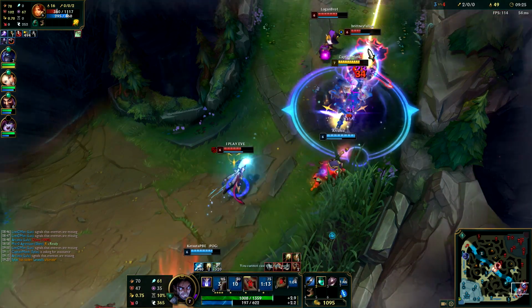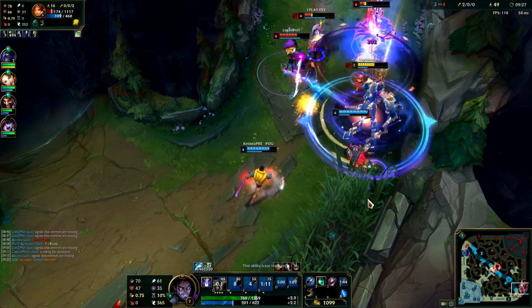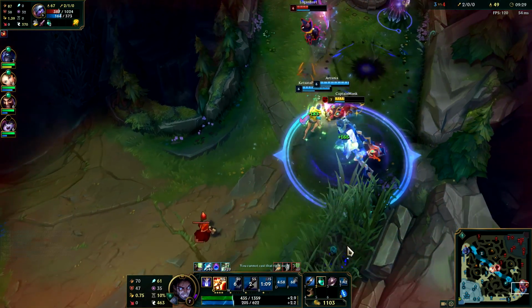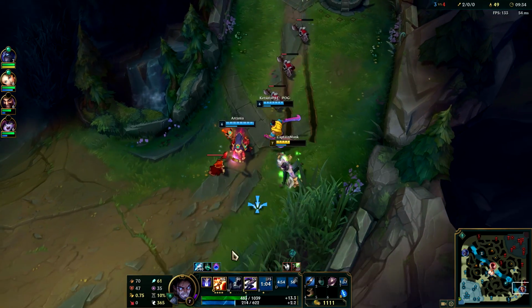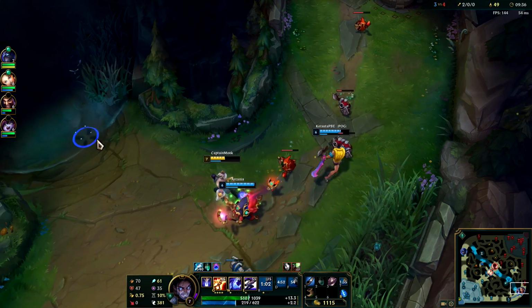Think I get the chains off, please? Oh, yes! Oh, but I'm in tower hits. Alright. I'm getting really low here, so I'm just going to back up with the flash. The Draven ult. Oh, but he didn't hit Leona. Yeah, Leona's really low. Unfortunate.